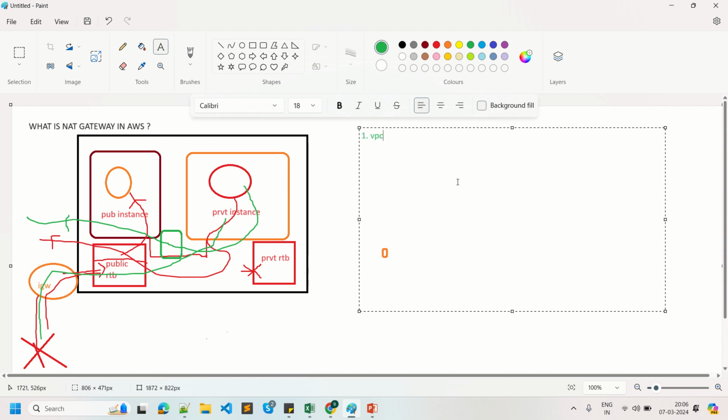First step, I want to create the VPC with the 10 series, and I want to create two subnets. One is the public subnet, and the CIDR for this one is this one.